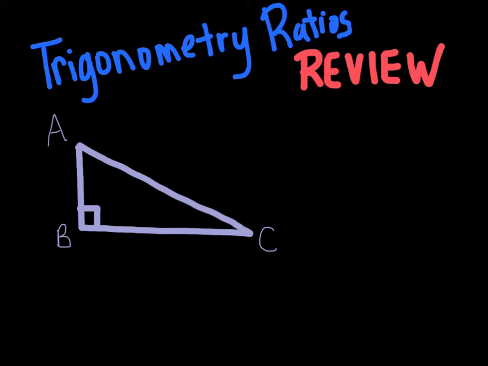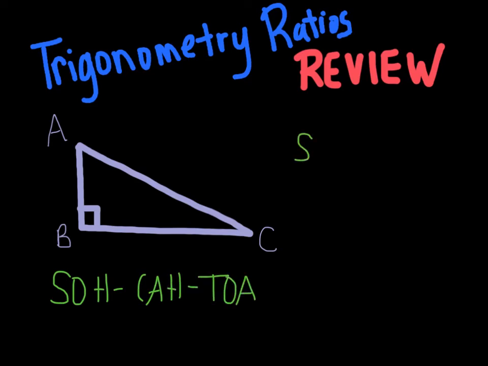If you remember when we were working, we had the abbreviation SOHCAHTOA, so we'll really use these when we're setting them up today. Sine, you always put the angle next to it. You can use the acute angle here or here, but you will never use the right angle. Whatever angle, I'm just going to use C this time, goes right next to the word sine, cosine, or tangent, the angle measure.